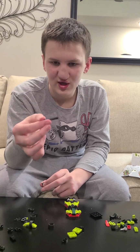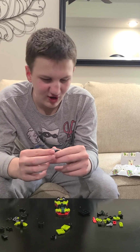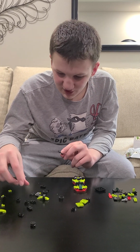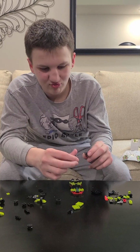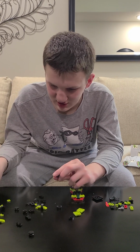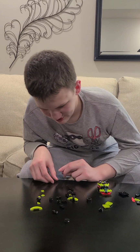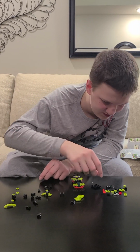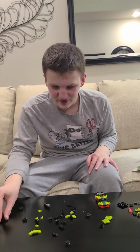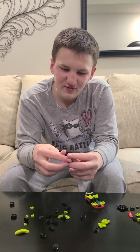And then you will take a black 4x1 that is flat, and you will put it right in the middle there of it. And then you will be putting 2 of these black 1 blocks on 2 sides, on each side. Which, it seems like one of mine has gone away from me. I will find it, though. Oh, here's the piece. And you will put it on the other side of that black 4x1 on the bottom.